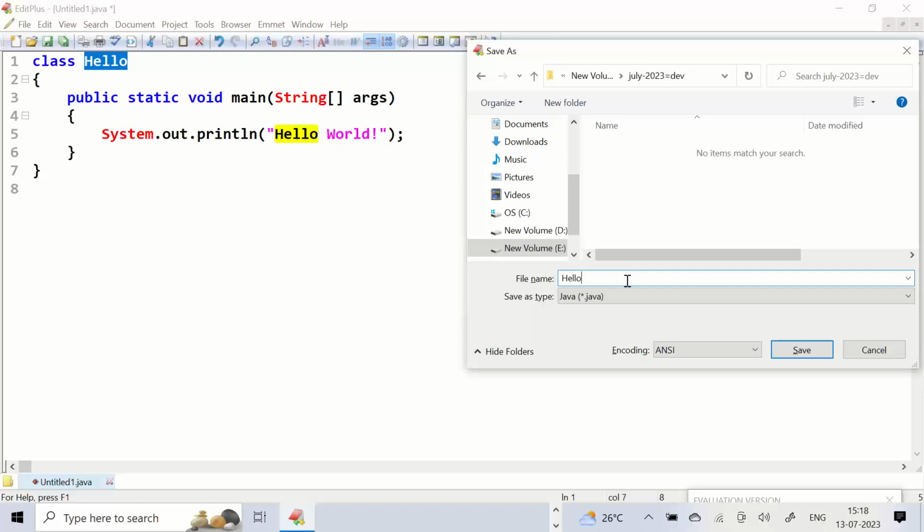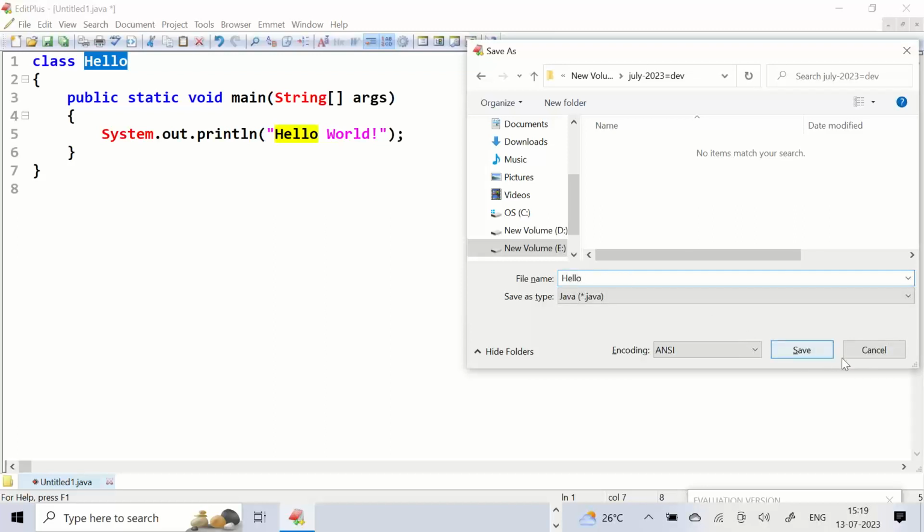Then third one, type. Already the type is selected as Java. Check it out. No need of changing. While creating this file in EditPlus, we chose File, New, Java. That is why Java basic statements are provided. While saving also, it is saving as type Java.